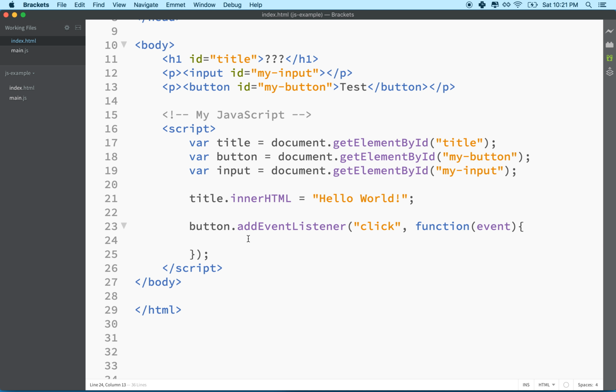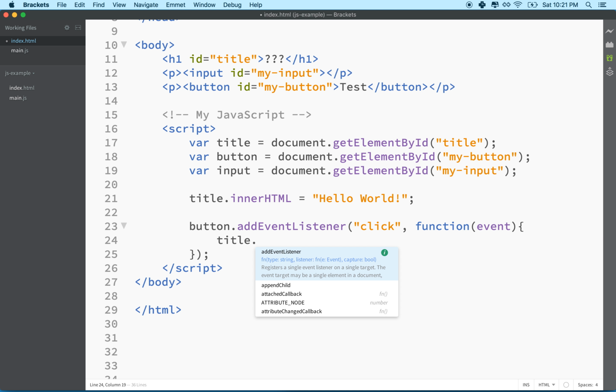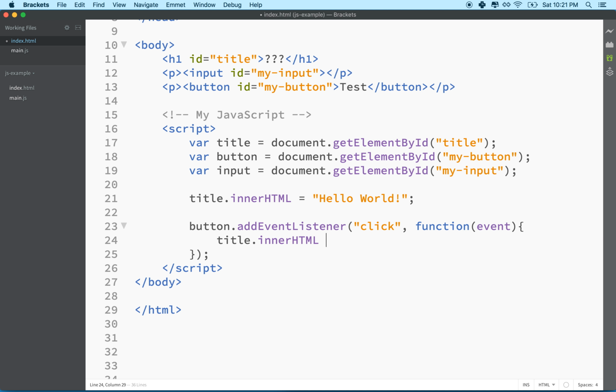So what we're going to do is we're going to take the text from the input field and put it into the H1. Okay, so it'll be just like a little simple maneuver with our JavaScript. So what we'll do is we'll say title dot innerHTML equals input dot value, which if you recall is this guy, right?